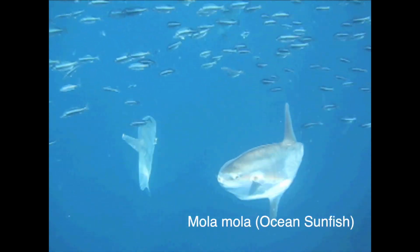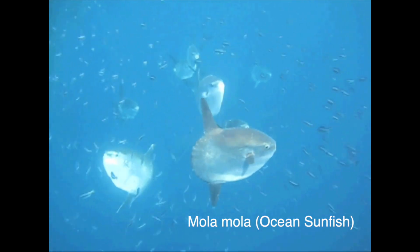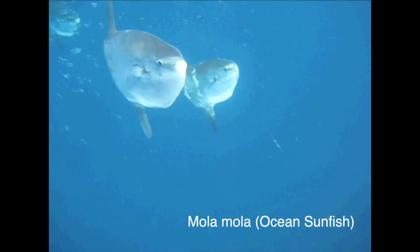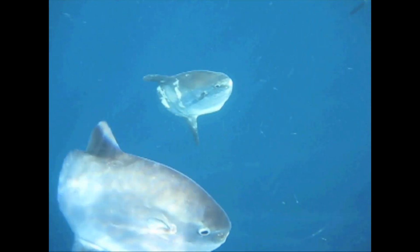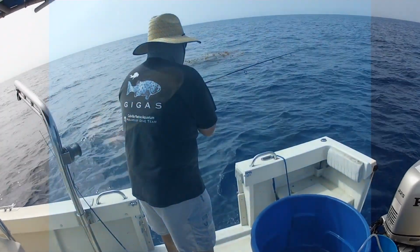Whoa! Look at all the ocean sunfish, or what we call Mola, that were underneath this paddy. This was a very special occasion where we saw about 20 of them. These mola are pretty young. They can grow rapidly though to 11 feet and 2.5 tons. They can lay up to 300 million eggs. Molas eat jellyfish and other plankton.